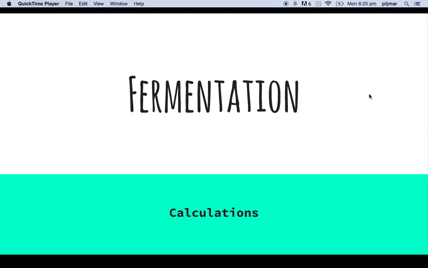At the end of today's lesson, we talked about the fact that ethanol could be produced by this process called fermentation using glucose. So I'm going to ask you to go through these particular calculations that are involved in this chemical reaction so that next lesson, when you set up your investigations, we can just go through a few different variety of questions that might be involved when we're talking about fermentation.